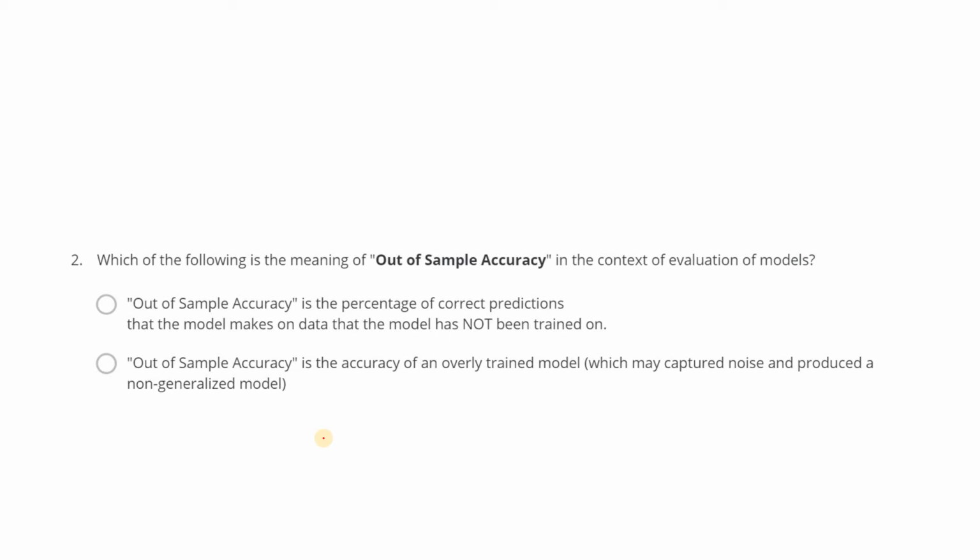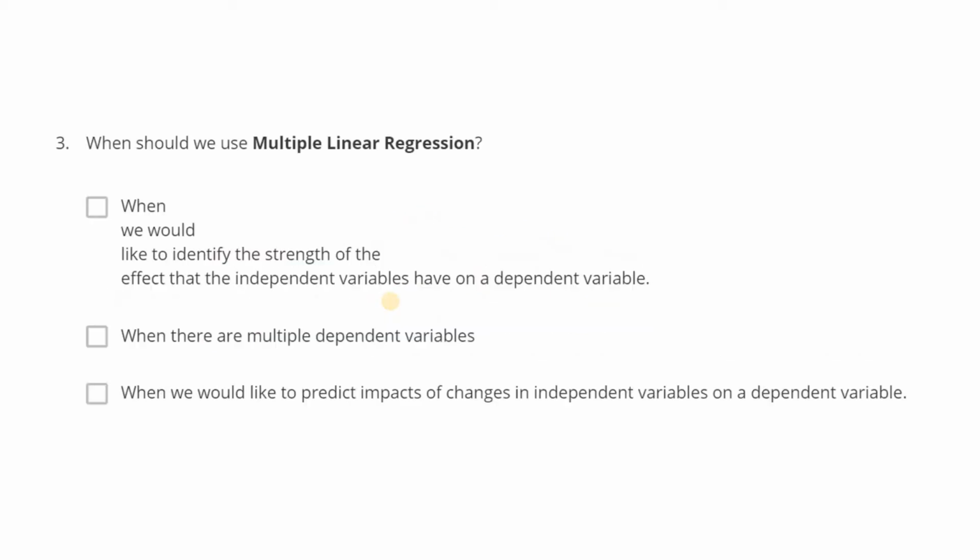Here I am explaining. No doubt the correct answer is option A. From the name itself you can understand, out of sample accuracy. On our sample training data we create our machine learning model, then we test our model on data which we have not used for training, right? That is called the test data set. So that is nothing but out of sample accuracy. From this particular term itself you can get a feeling about the answer, and the correct answer is no doubt option A. Now coming to the next question, and this is a multiple option correct type question.